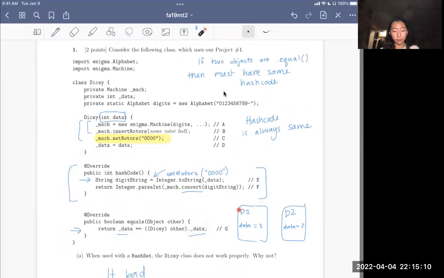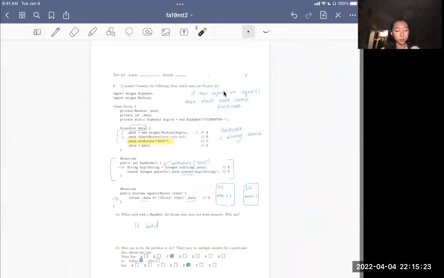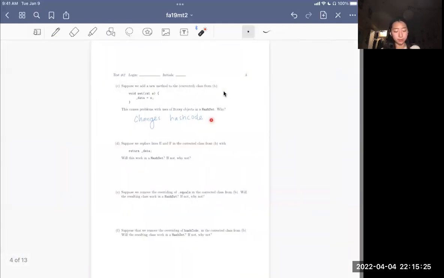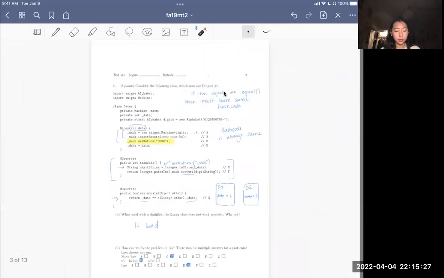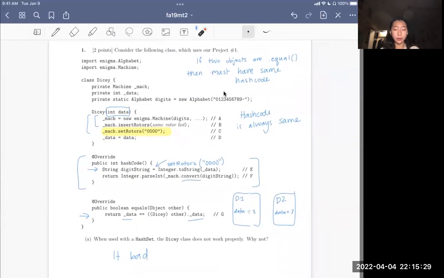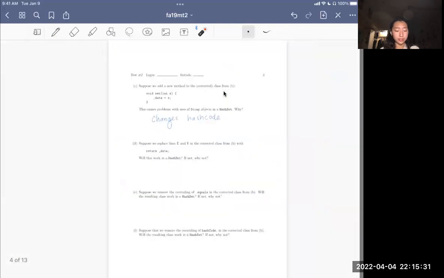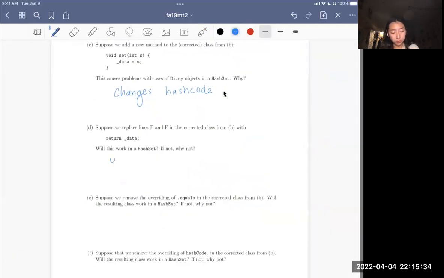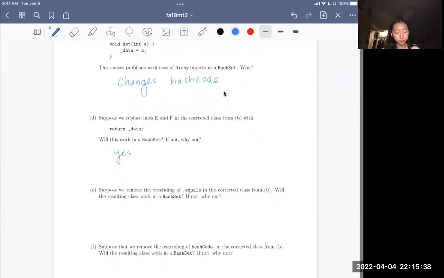These two objects are equal because they have the same data, and if the hash code just returned the data, they'd also have the same hash code, 3. The other thing is: is the hash code always the same? Assuming we're working with the corrected version, it's a separate part of the problem, then the hash code's never going to change because data will never change. And so this does work. It satisfies both of our important properties for a hash code.